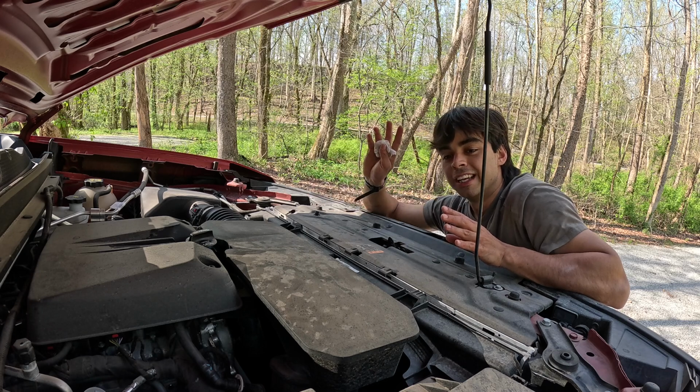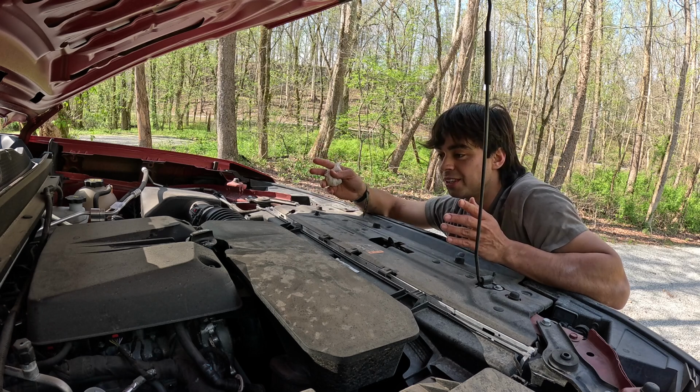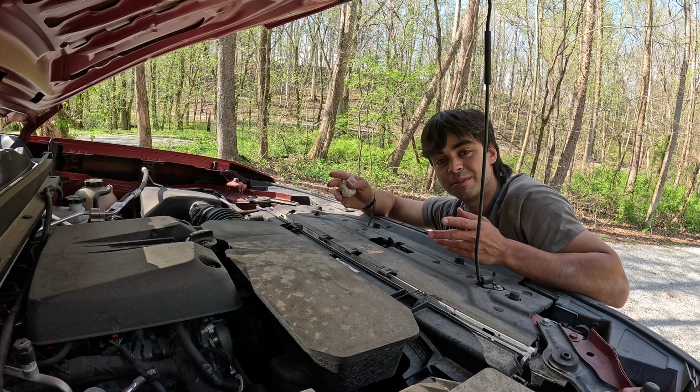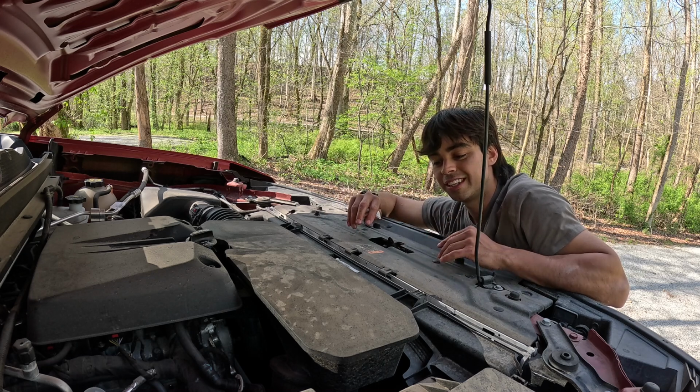So yeah, super easy to change the oil in your engine. I actually recommend you just do it yourself. It takes about 15 minutes. It's super easy, and you feel like you accomplished something today.